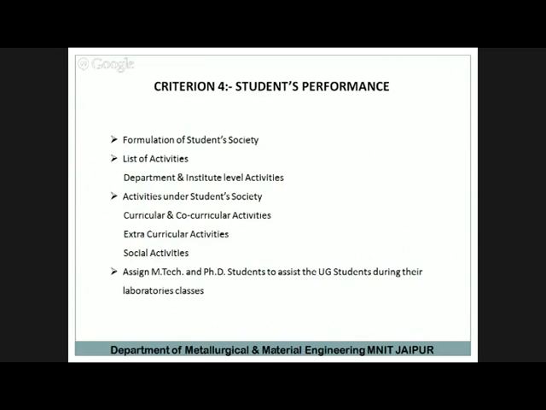So first of all, if we want to fill this document for the student performance, we have to create one student society, because a student society is very important regarding the issues of a student. If you have the student society in your institution, then it is okay. If you don't have the student society, then please try to formulate that student society.